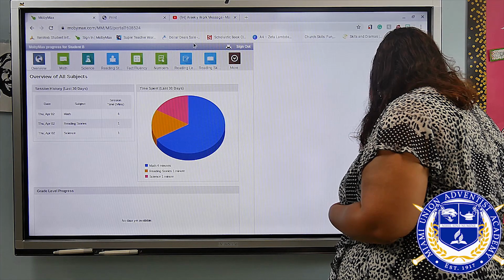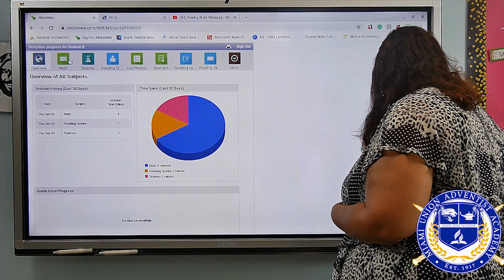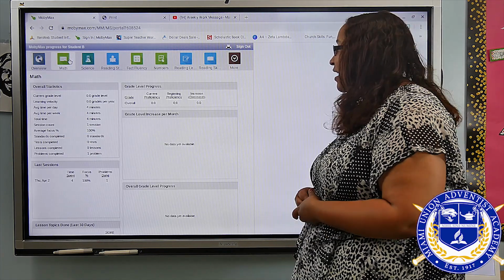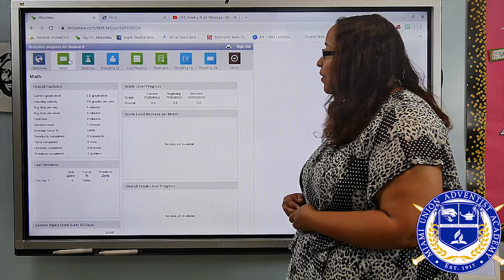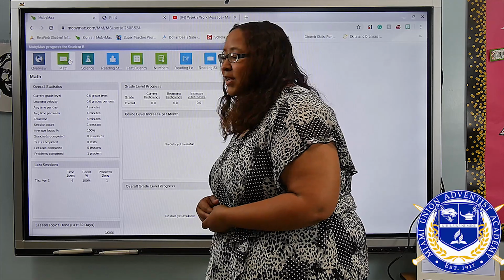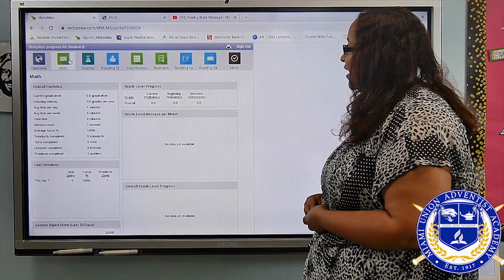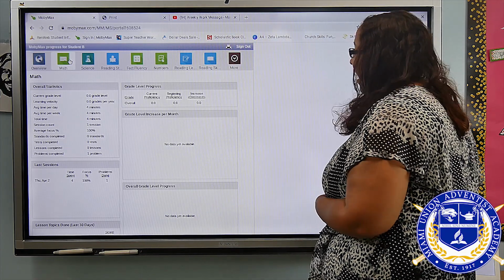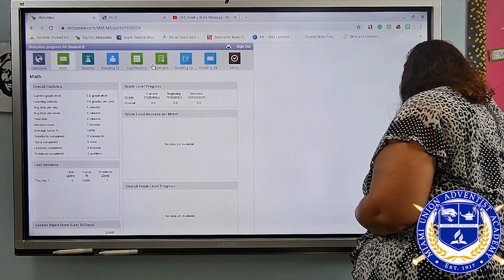You can also look into individual activities, and that will overall let you know where they are, the minutes they spent, and the activity that they took place in for that day. This is the parent side of MobyMax.